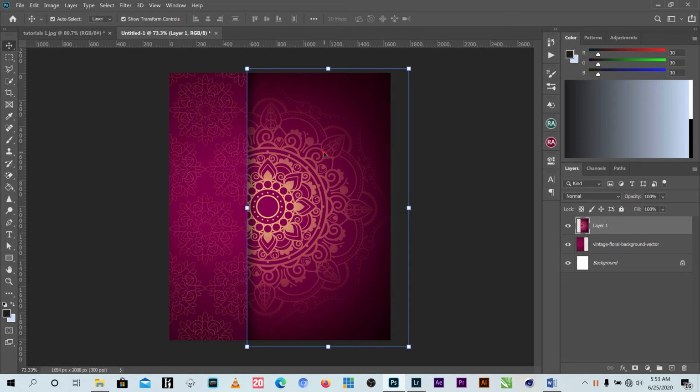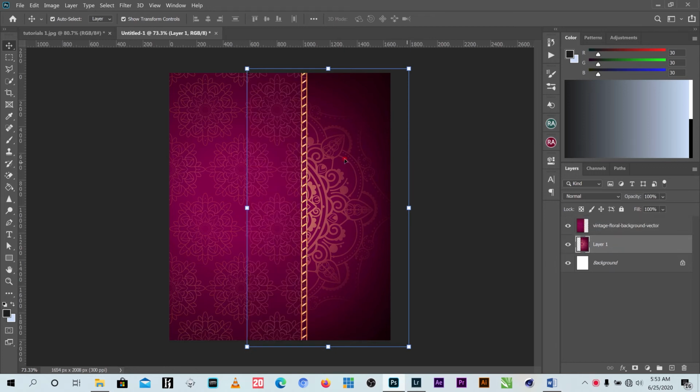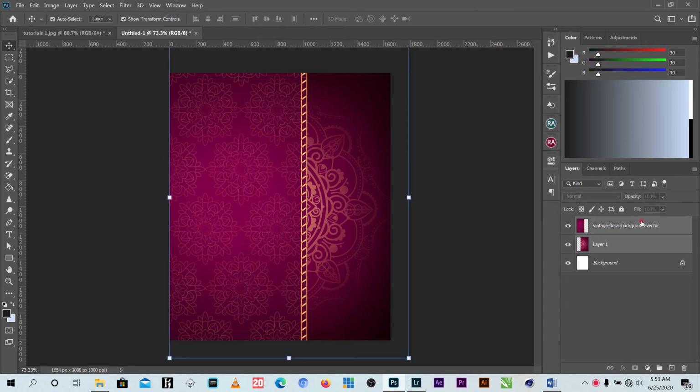As you can see, this one is on top of this one, so you go to the layer panel, then you bring this one down. Very good. Then it will come under it. In order for this background not to interact with my other images, I will select all, then I will lock it. Now my background is set, so let's move on.